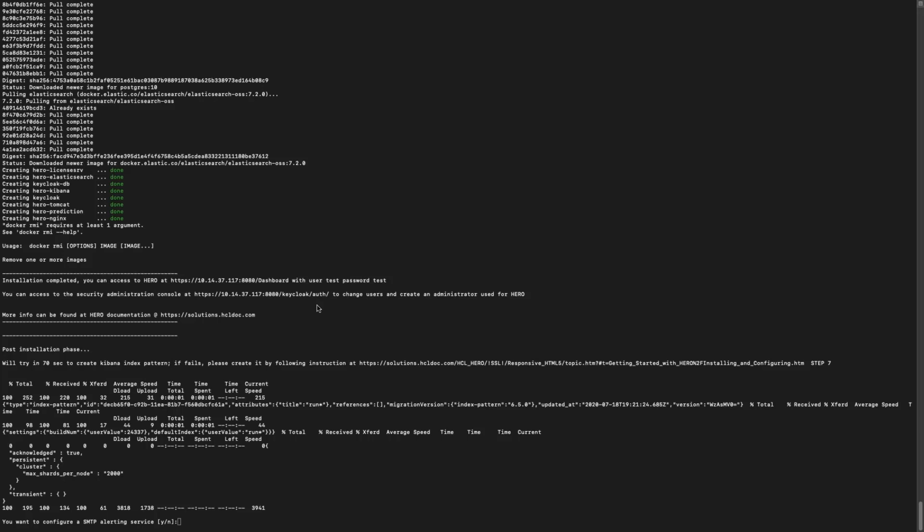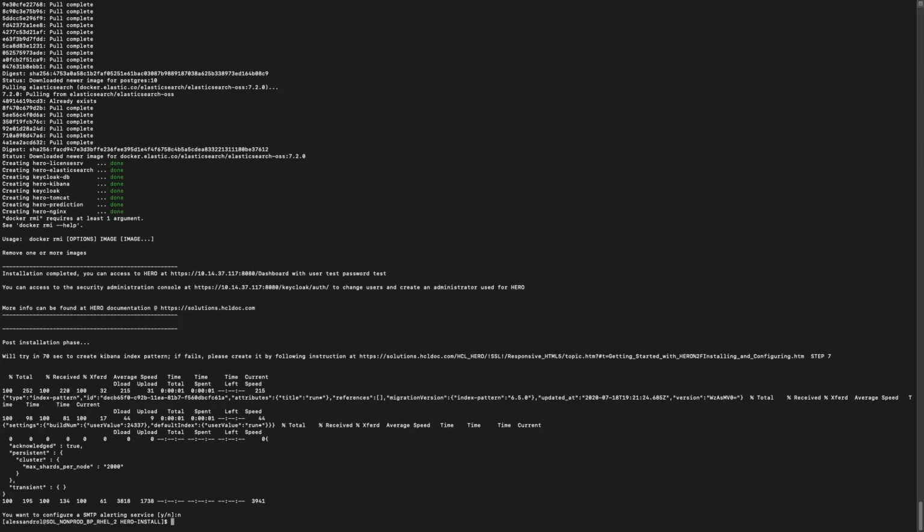The only requirements are the SMTP server information and the list of emails where I want Hero to send messages. By doing this, Hero will enable the alerting service that will automatically send emails to all the provided addresses, of course, with the information of the environments that have changed status over time. In my case, during this installation, I don't have this information, so I will just type no, and just like this, the installation was completely done.